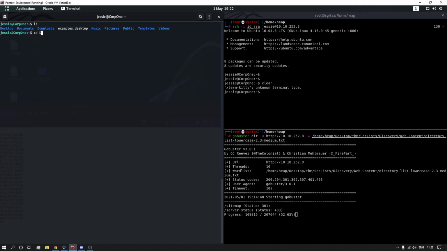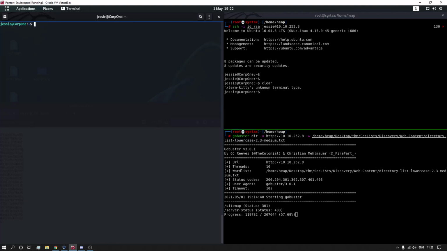So if we cd to Desktop, there's nothing. If we cd to home, there's obviously Jesse, which is the only user. If we cd into Documents, we see the user flag text file. So you can cat that. To note, they've named it user_flag.txt, so other flags may not just be root.txt, user.txt, etc. You can cat that, I'm not going to.